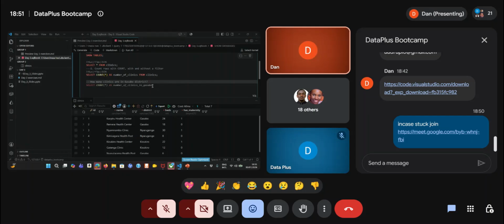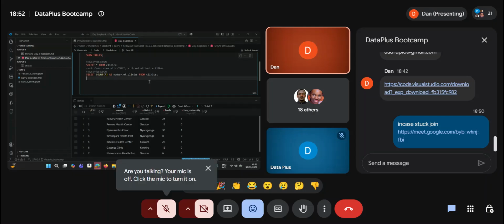Okay. How many? How do we do that? We are counting all the clinics now. How do we know the clinics in Gasabo district? Let me delete this. Can someone help guide me?